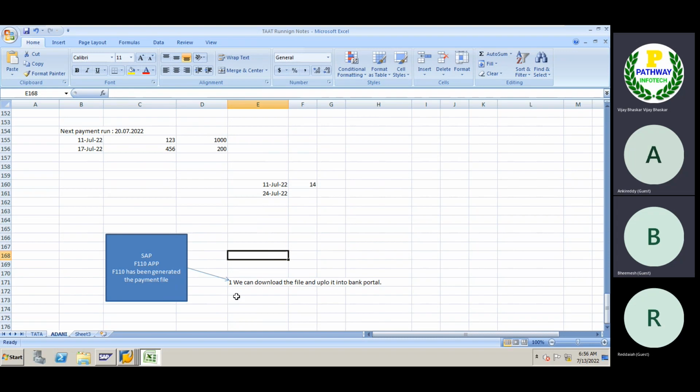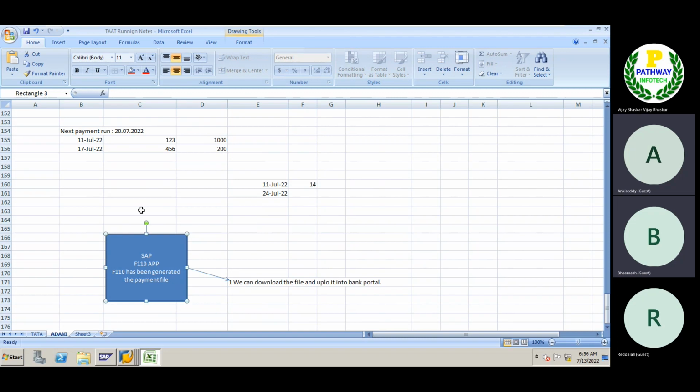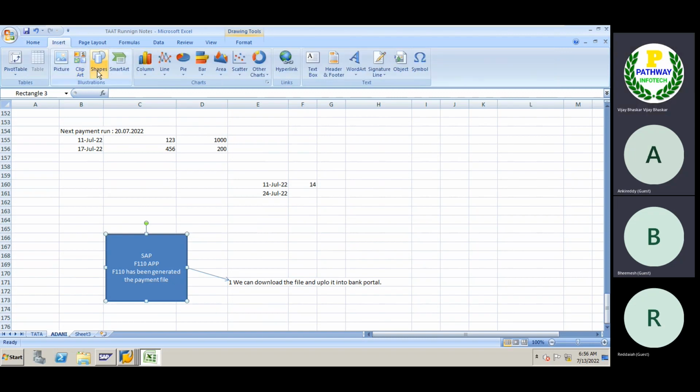Then what will be the next, option number two?